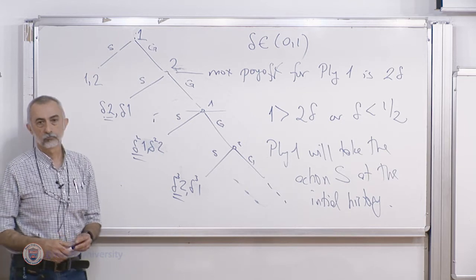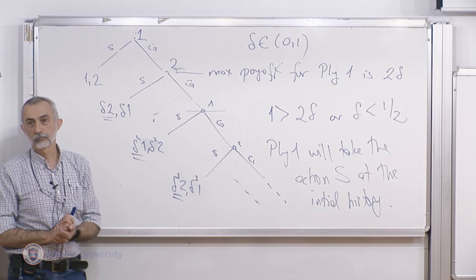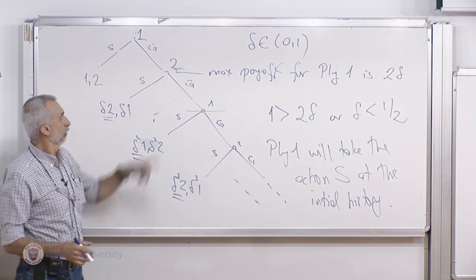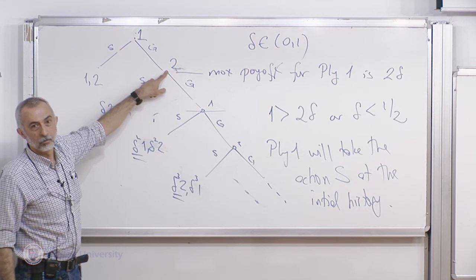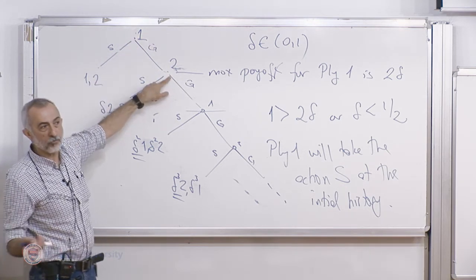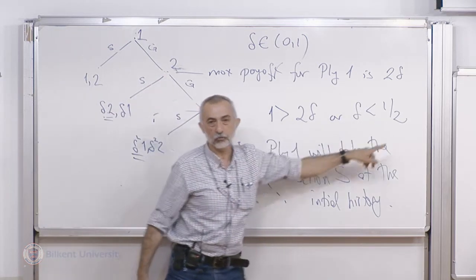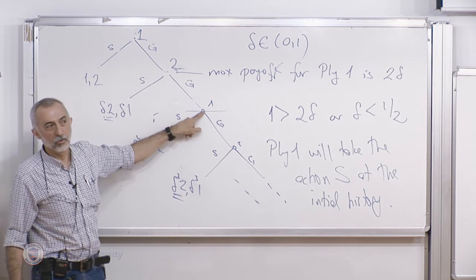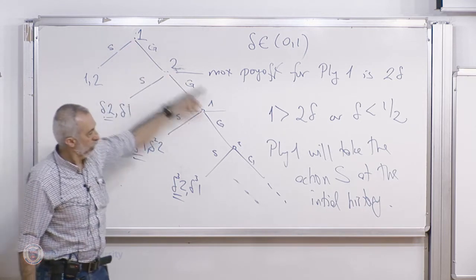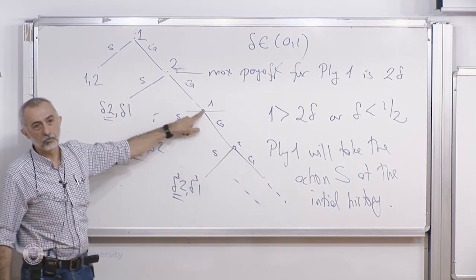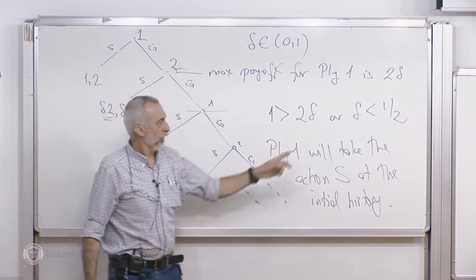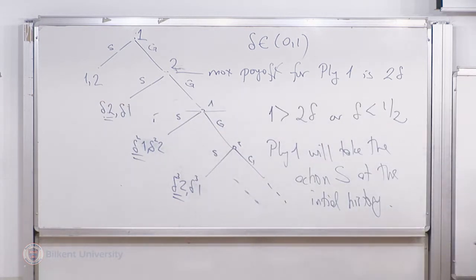Okay. So far so good? Well, what about player 2? Well, this game is the same as this game except for a relabeling of agents. So at this history, if delta is less than 1 over 2, what will player 2 do? Stop. What about this subgame? Well, this is the same as the original game. So because of what we have observed here, what would player 1 do? Stop. So conclusion, if delta is less than 1 over 2, what do you expect?